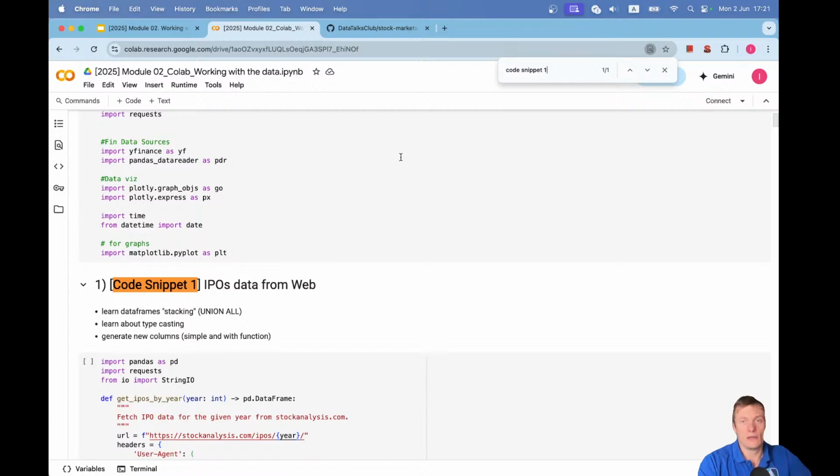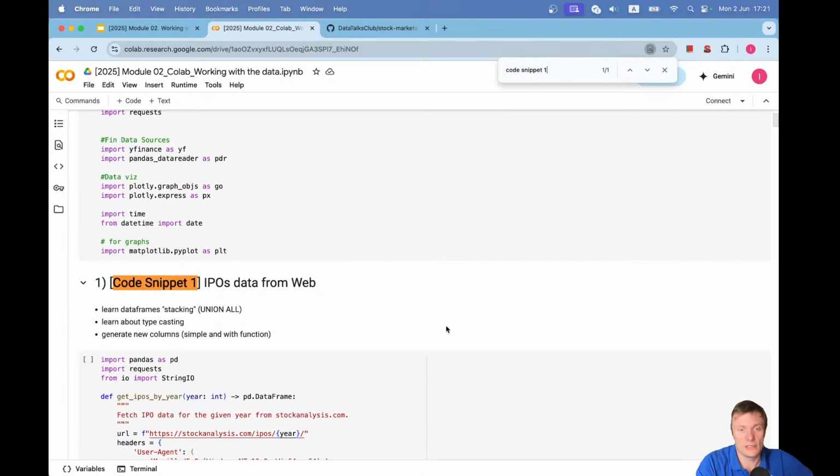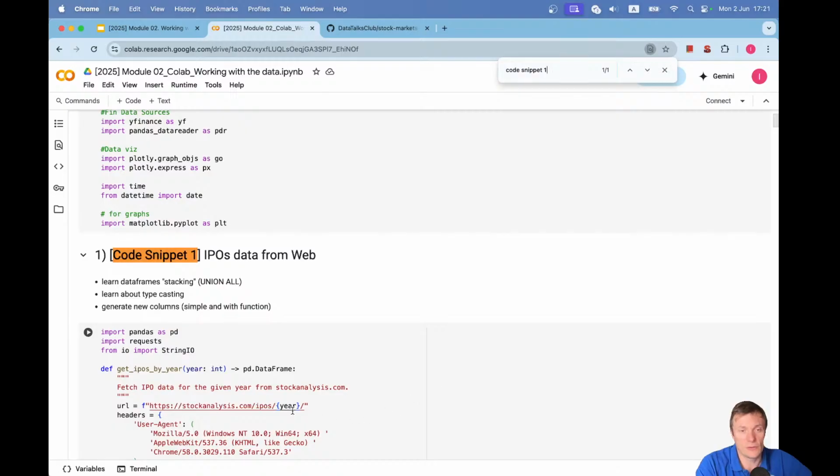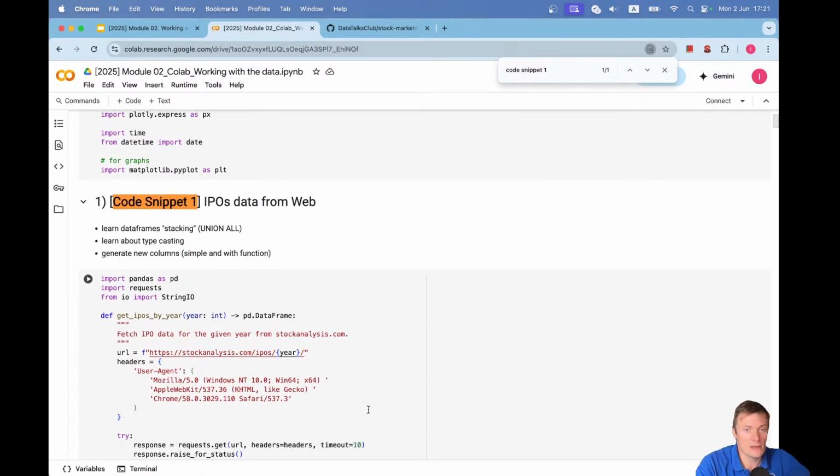So, IPO data. You can get this data from the website stockanalysis.com. Usually it's a good source of new data, because we want to find some new companies, some expected IPOs, and there are a few big IPOs that are expected this year.